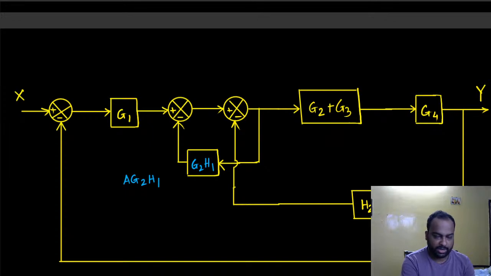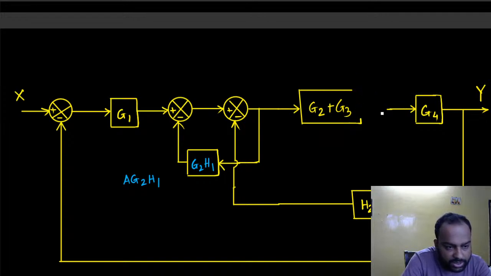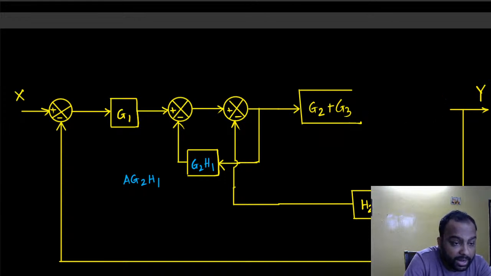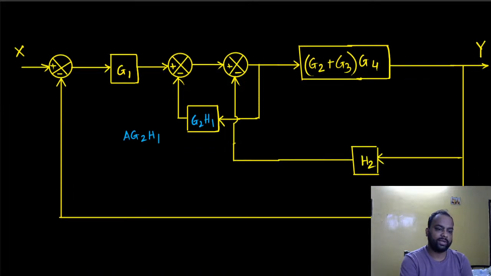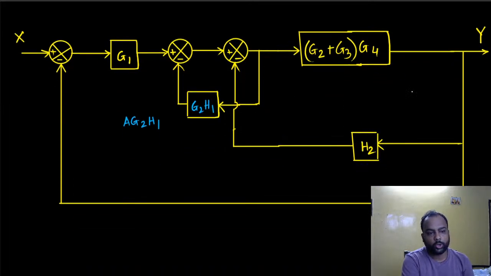So now this is a perfectly fine configuration, and while we are at it, without actually drawing it once more, I can combine these two, because these are two cascaded blocks, so this is going to be G4 multiplied by that. Let's combine G4 with this. All right, so we have something like that. Very simple. Now again, I do see a feedback loop.